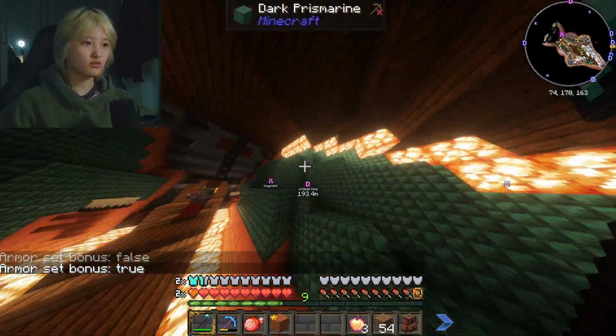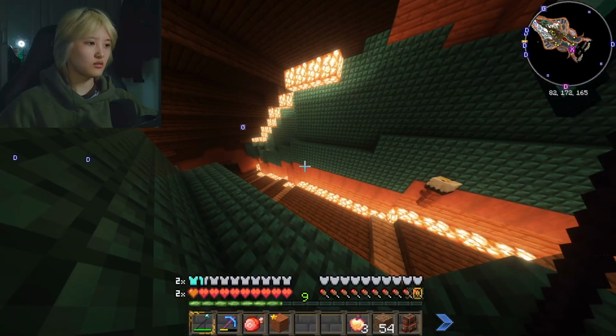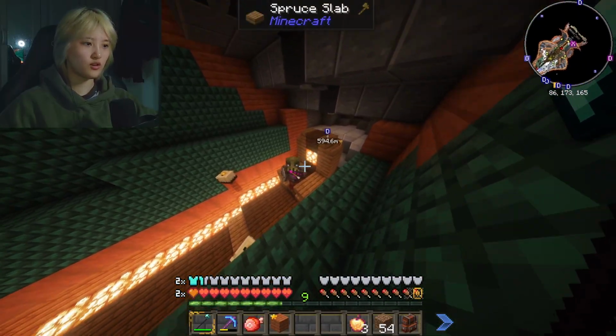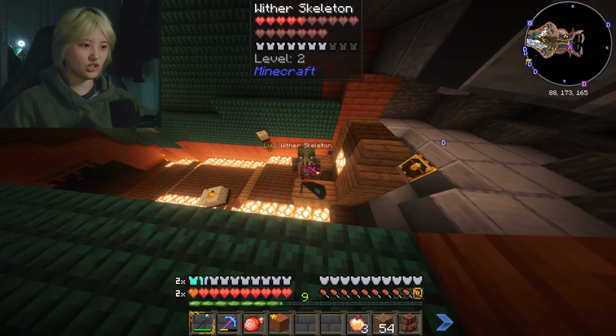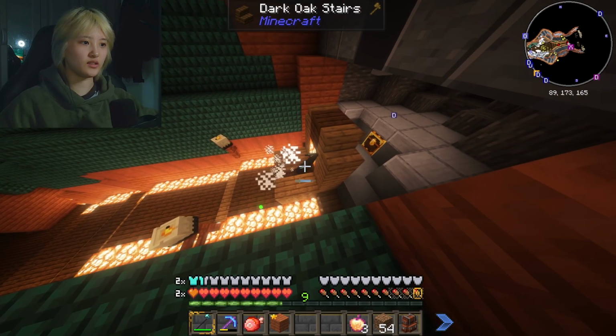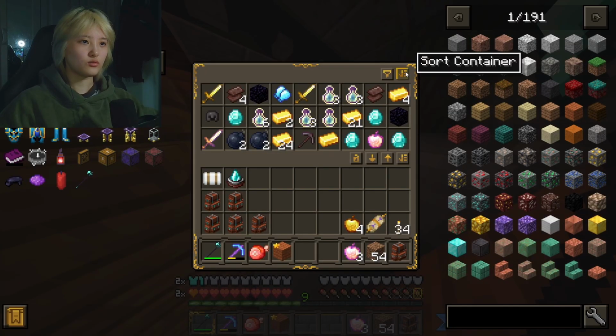Oh shit. Is that a guardian? Are you guarding this chest? Wither skeleton level 2, that's not bad. You know, I'm so glad this ship spawned right next to spawn because this would have been a lot harder to actually deal with. Ooh.